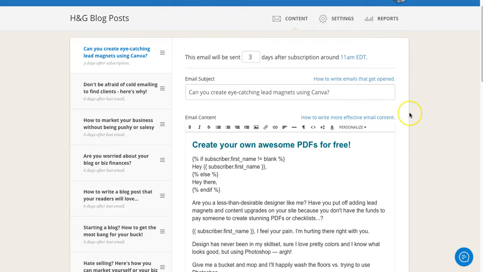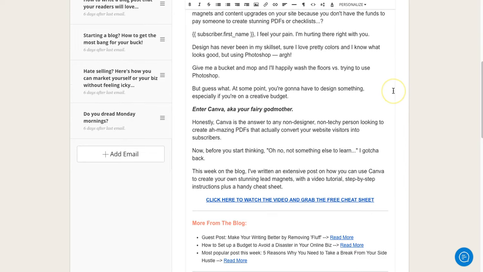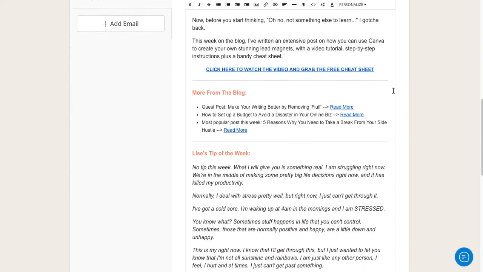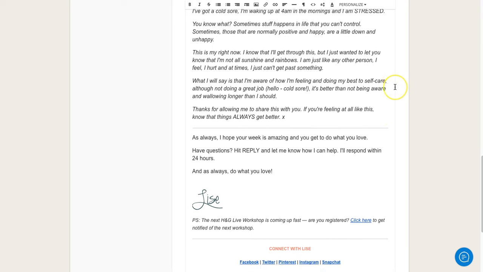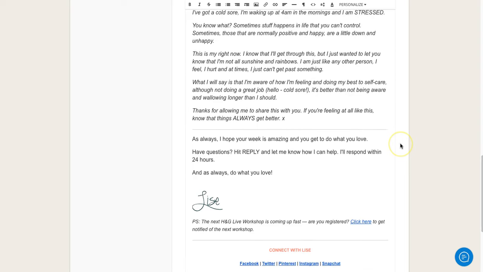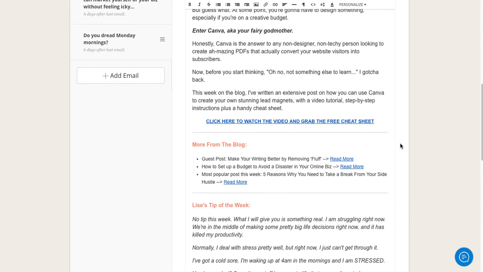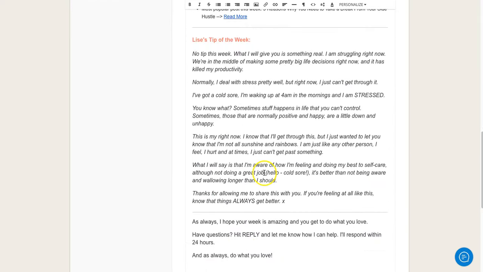So I hope that that makes a little bit of sense. But as you can see, if you're familiar with any of my emails, you'll see that this follows a very similar format, and it just goes through. So it looks just like the old newsletter. And then, I can come in here and add a PS every time I need to, and I can come in here and change any of this at any point too, which is really cool. So if there was something that I wanted to really promote and let people know more about, I could come in here and make changes to the little PS down here.